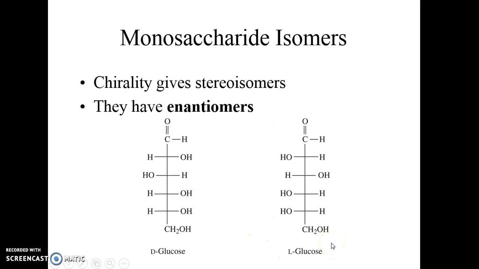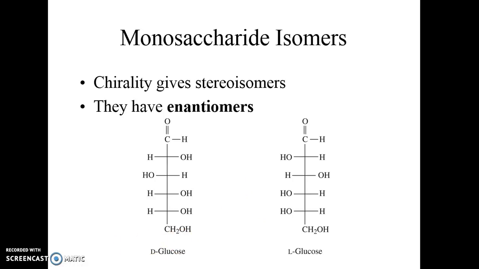We call this L-glucose. This L-glucose is not found in nature. We can synthesize it in the lab, but we won't find it in nature, and it's not biologically useful. It would pass through your body probably totally unabsorbed, or maybe absorbed and then released without being modified, because your enzymes are specifically built to take just D-glucose.